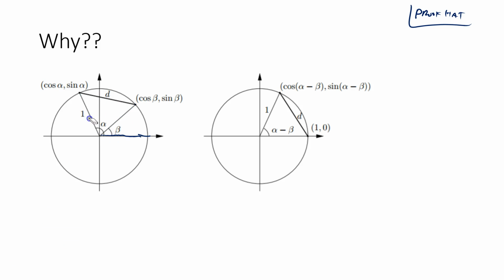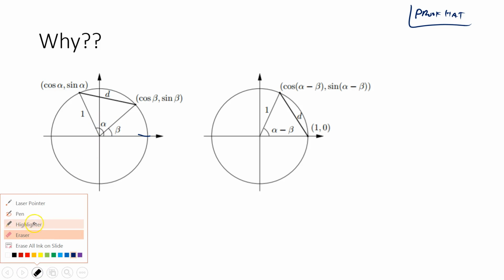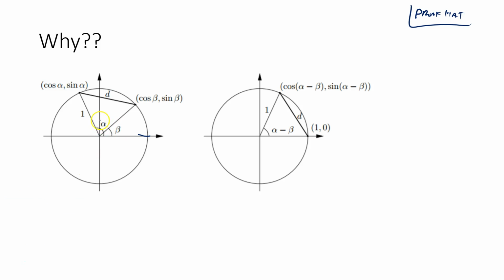So the cool thing is that the angle in between them, this angle right here, think about what that would be. Well, all the way over here is alpha. This guy is beta, so I'm taking that away. So that angle right there is alpha minus beta. So I've taken this triangle and just rotated it down so that it's sitting on the x-axis now, but that distance is still the same. So I'm going to make those two distances equal to each other, and then I'm going to end up solving for cosine of alpha minus beta, and we'll see what happens. So what I'm going to do is use the distance formula.